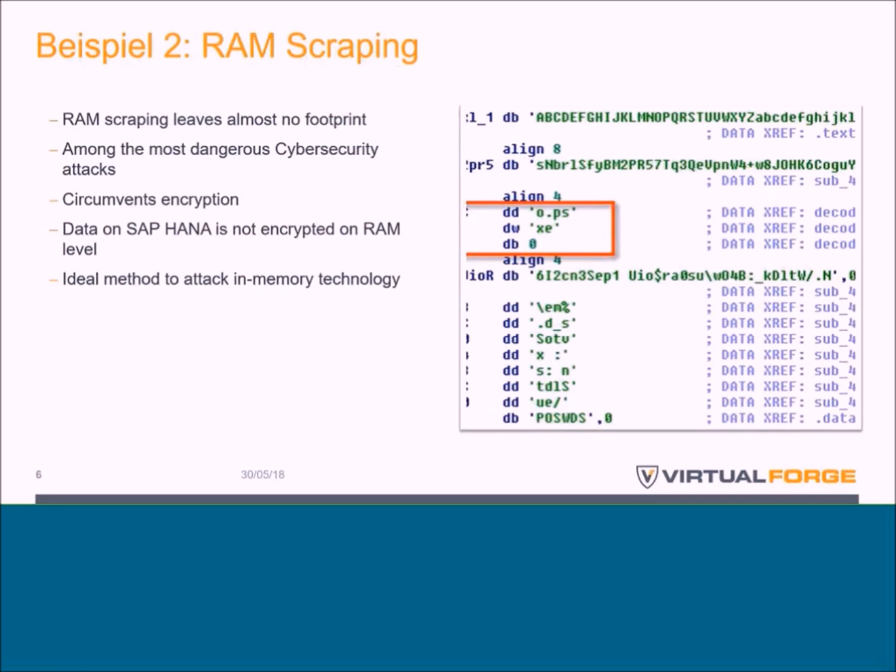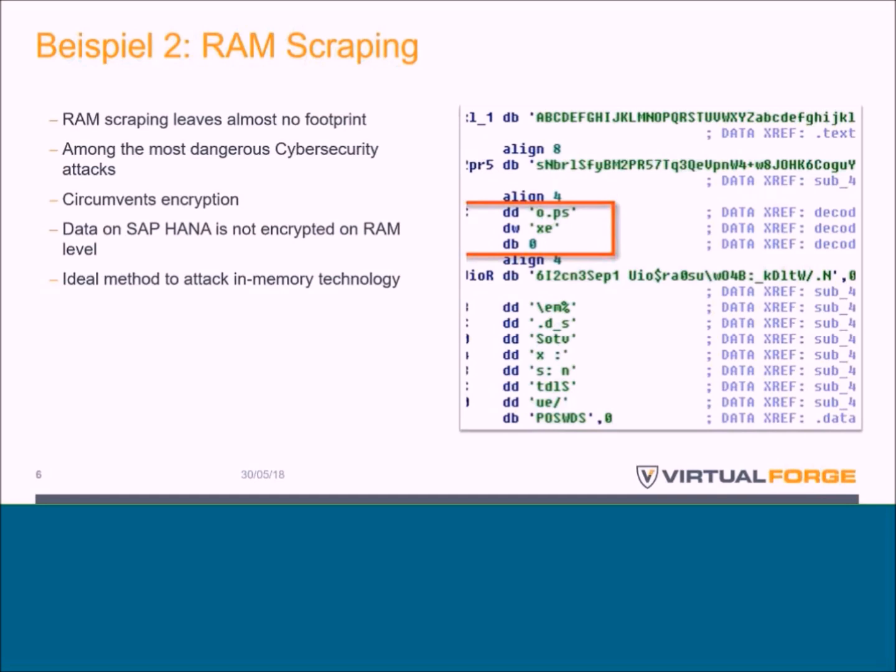It has been around for quite a while, but it usually affects point-of-sale systems. So what happens is you swipe your card through the point-of-sale system, and for a very short period of time, your credit card data is in the memory of that POS. And for an attacker, it's possible to inject a malware into the memory, and that malware just is looking for credit card data and then sending them back to whatever server the attacker is using.